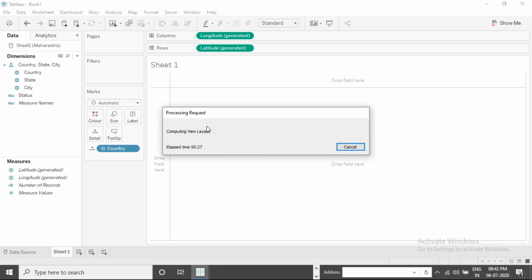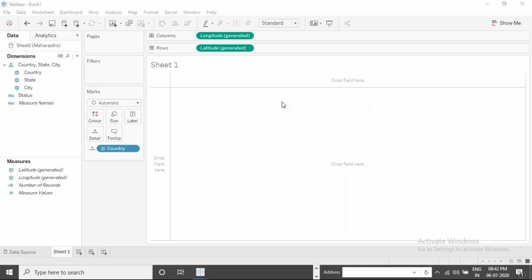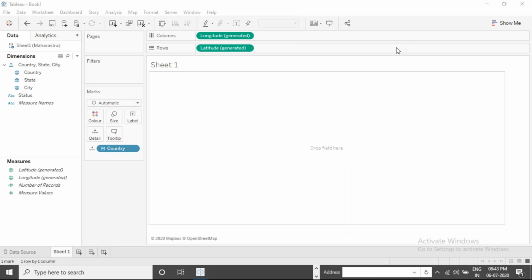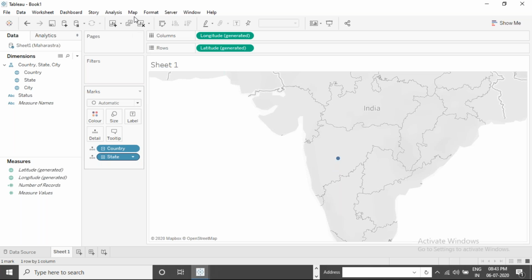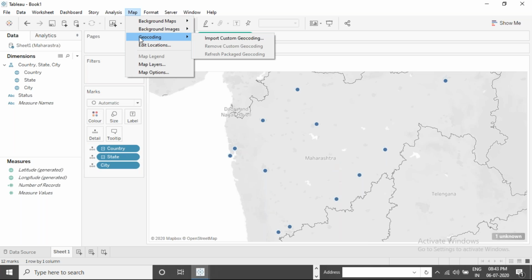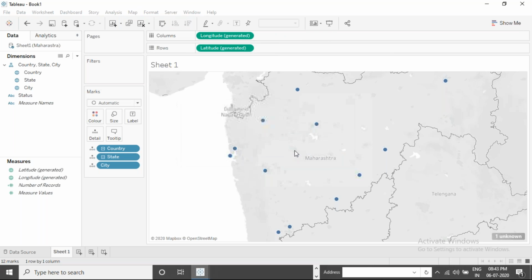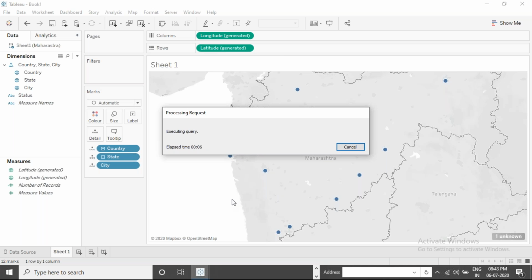And it's taking a lot of time today. The system is a little slow. So it's importing the custom geocoding.